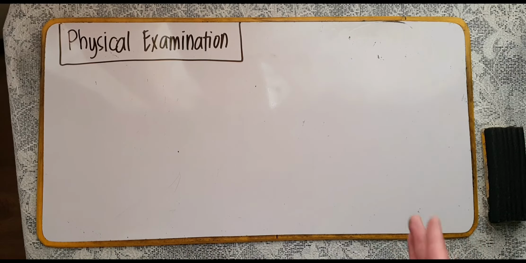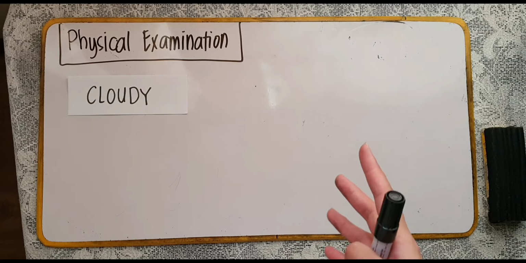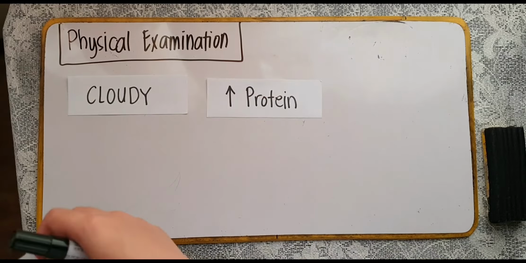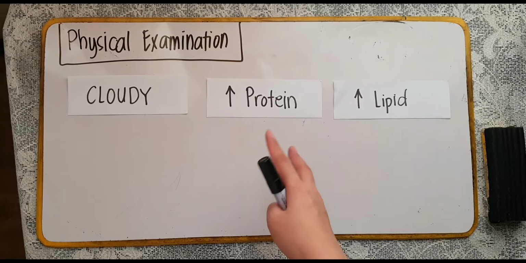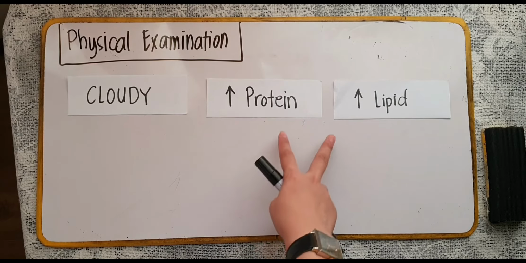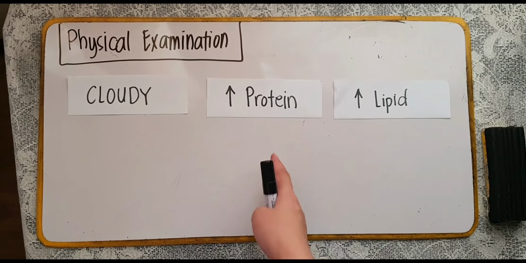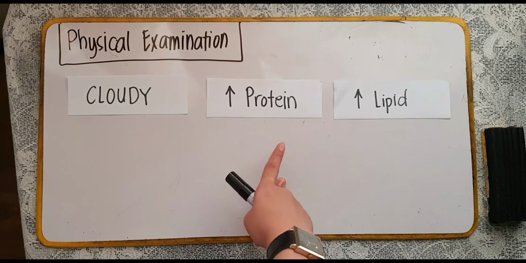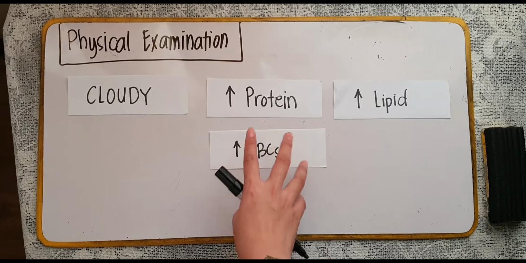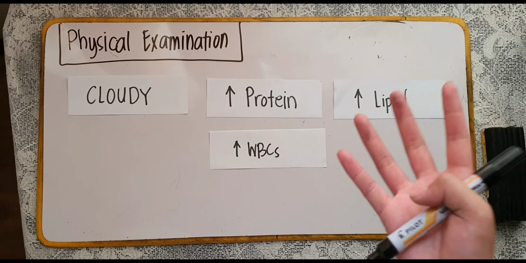But pathologically, a cloudy or sometimes turbid or milky specimen can be the result of an increased protein as well as increased lipid. Okay? So again, a cloudy specimen or sometimes turbid or even milky specimen can be the result of an increased protein or lipid concentration. But this one class, this type of specimen, it may also be indicative of infection with the cloudiness being caused by the presence of WBCs. Okay? So kung cloudy yung specimen natin, pwede tayong mag-suspect ng merong infection.